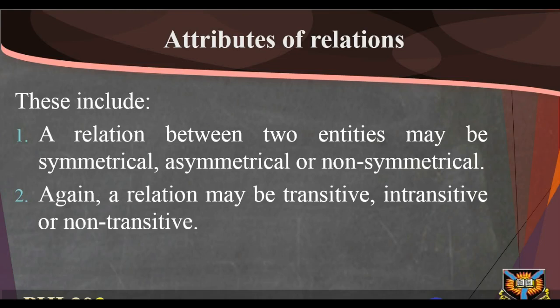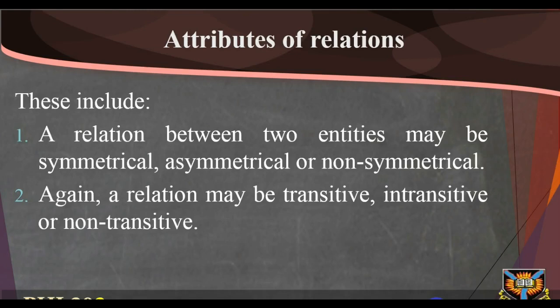On the other hand, where an entity A has a relation to another B, and B has the same relation to C, but A cannot have the same relation to C, then the relation is intransitive. For example, a proposition like Ibadan is 5 miles to the south of Lagos, and Lagos is 5 miles to the south of Ijebu-Ode is intransitive.